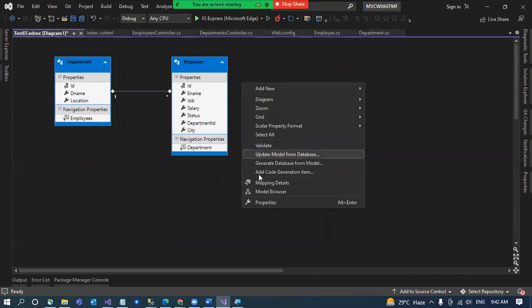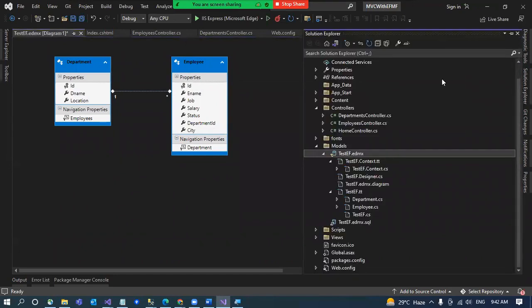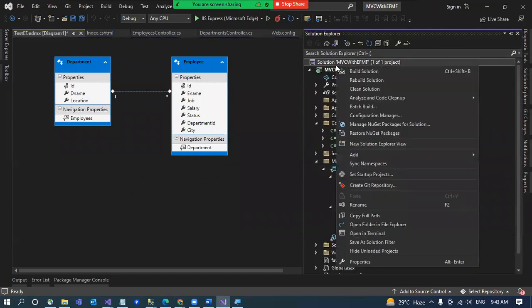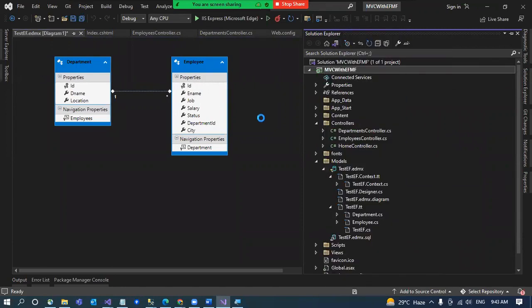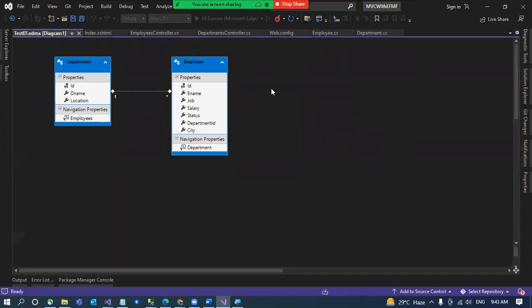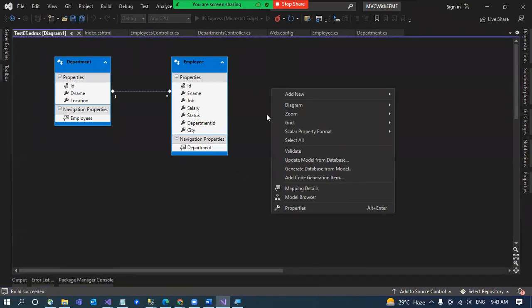Right click and you'll find an update model option. I remember, just a minute. Once you build the project, I never tried this here, because code first and model first are very rarely used in application development. Okay, let's give it a try. Better, I too will learn, you too will learn something new. Right click, go for update.